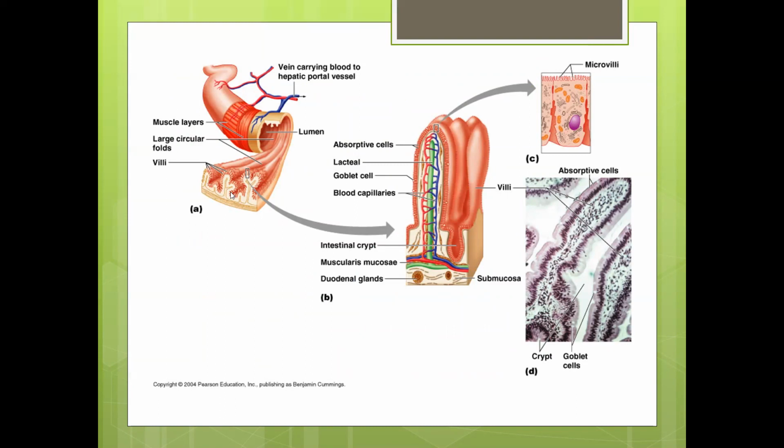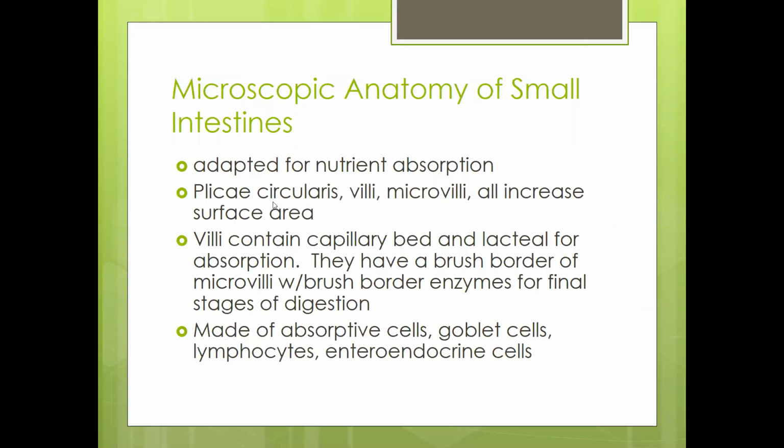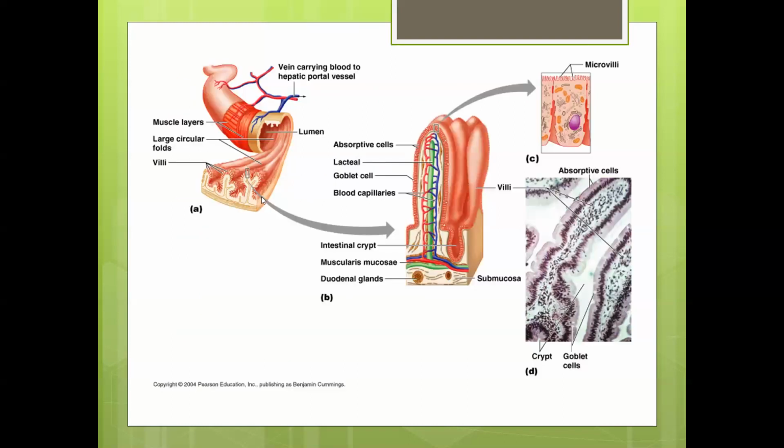So we're going to take the mucosa and scrunch it up kind of like the rugae of the stomach, but much smaller. They're going to be circular folds that line the lumen. These large circular folds are called plicae circularis. So plicae circularis are the folds. Let me mark that up. Let me find my pen, and we'll do it in blue.